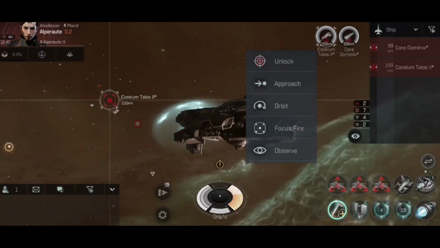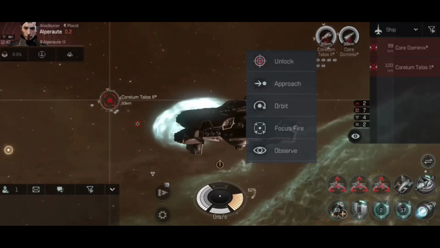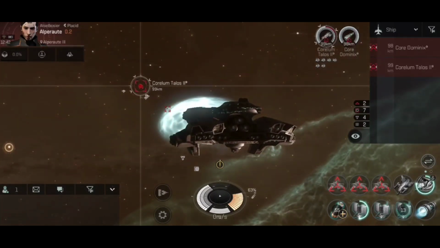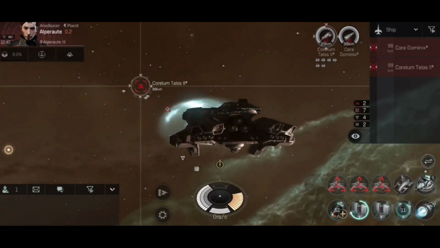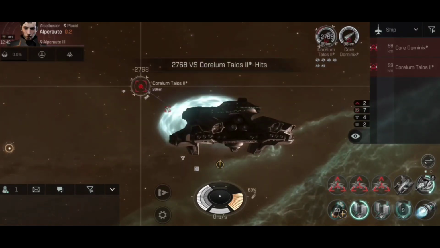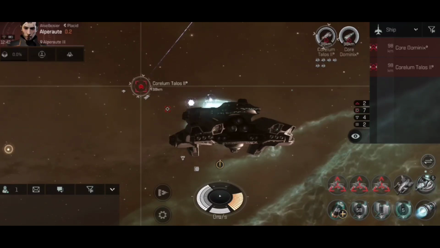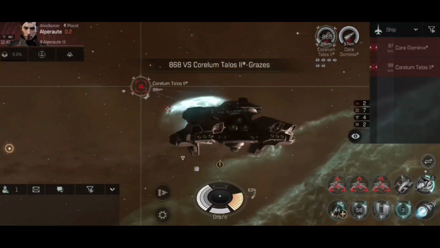And when that turret goes to activate, hopefully, there we go, we get the tracking computer online as well. 99 kilometers, and we're hitting for 5,100 damage. So again, yes, the Talos can definitely do the long-range sniper kiting fit, as you can see here. I'm just blapping these as they approach towards me.